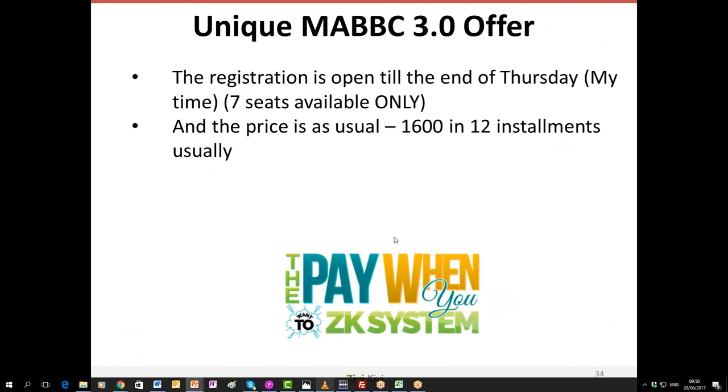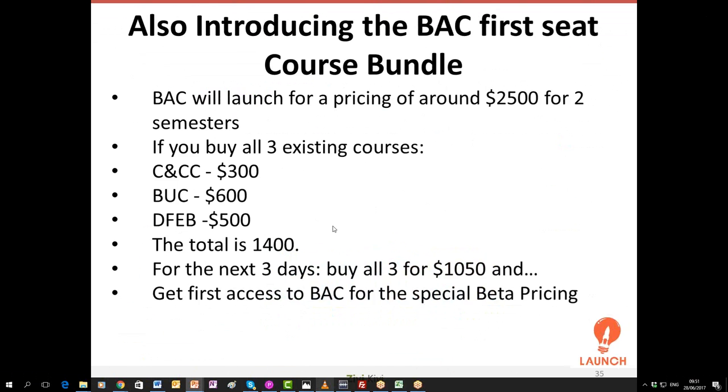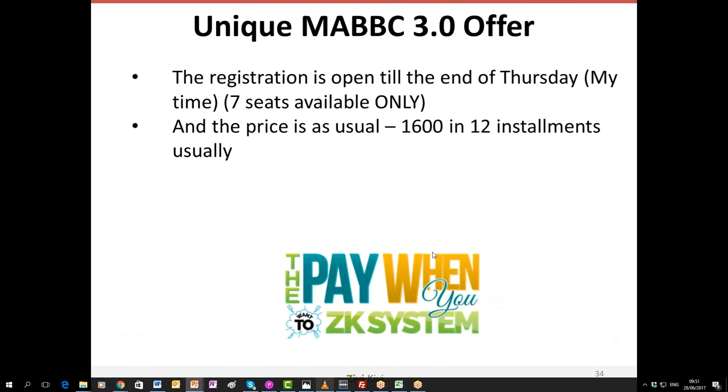The cost is $1,600, and you can pay it in 12 installments, or you can use the pay when you want to ZiviKiwi system. The way the pay when you want to ZiviKiwi system works is it's 100% flexibility. If you need a few months to not pay yet, because maybe it's hard right now, you can take a few months and not pay yet. And then you pay in installments. If you need 24 installments or 8 installments, you tell me how many installments you want to pay. So you pay when you want to. This is unprecedented. There was never any program that allowed the pay when you want to ZiviKiwi system with this flexibility.